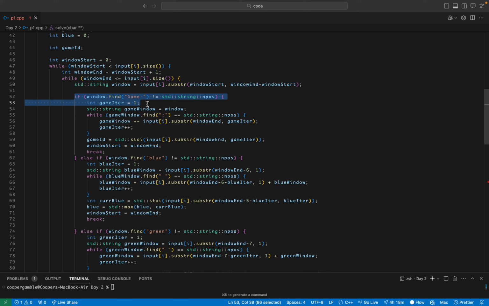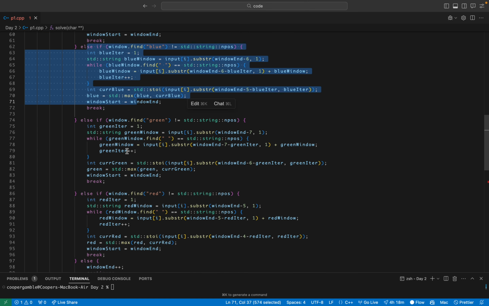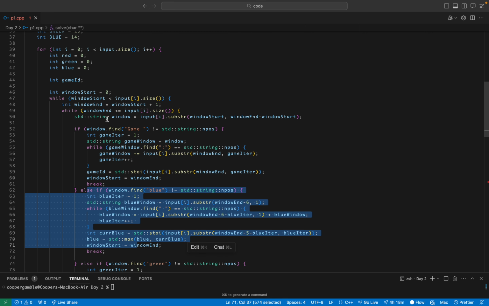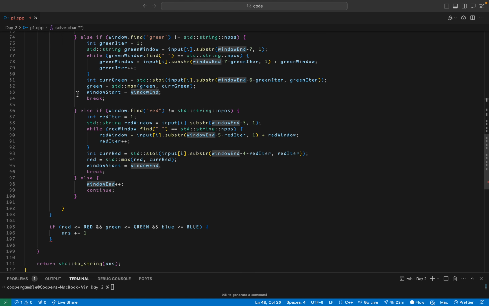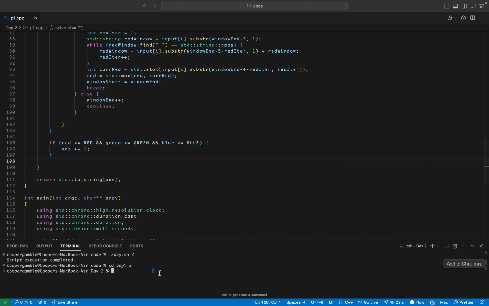So just to recap, we've found the game ID, and then we've counted the blue, green, and red, and we've identified the max pull for each, for a given line. And then for that line, we're going to identify if it's possible by simply running a comparison here. And of course, I forgot the semicolon. Typical Python programmer mistake. And so this should give us our answer. So I'm going to go ahead and compile and then run this code. So I'll do crun p1.cpp, and then we'll run it on the test input first.